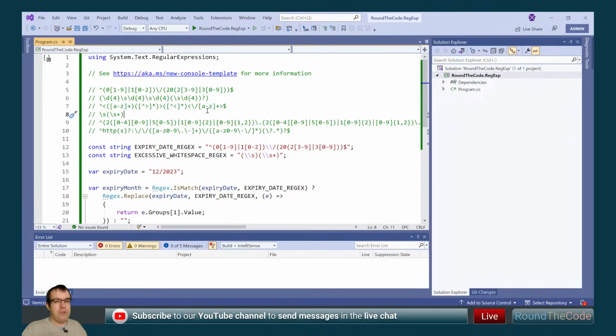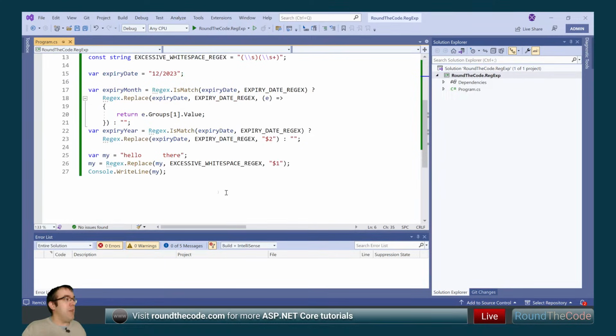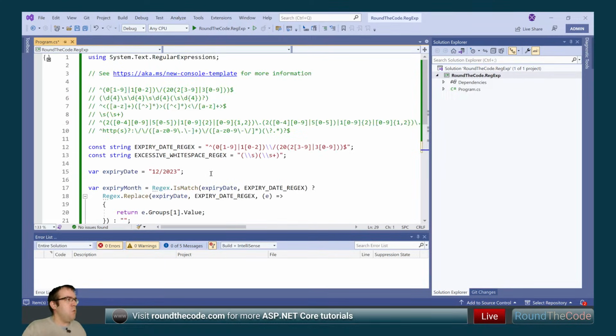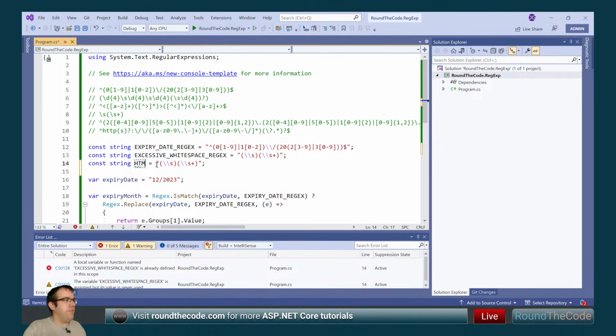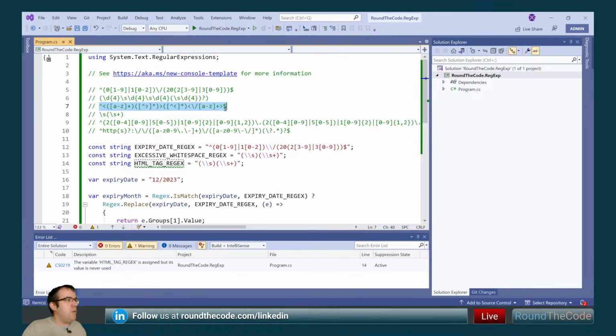And with regular expressions, you can do double not statements, but they can get very resource intensive, and I have had issues with applications before when doing that. So what we're going to do is we're going to create a HTML tag regex. And we're going to put our one that we created from earlier in there.